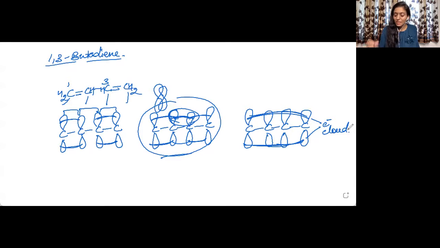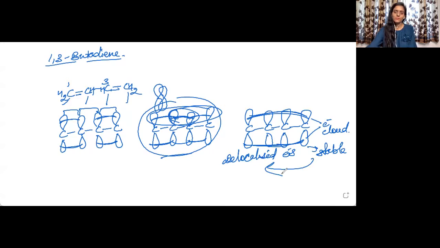electrons. So now these electrons in these 4 orbitals are not having one position, that is, they are not localized, but they are delocalized. Whenever there will be delocalization of electrons, there will be stability. So these are the delocalized electrons. So this system is stable because of delocalized electrons. I think this much should be clear to you.